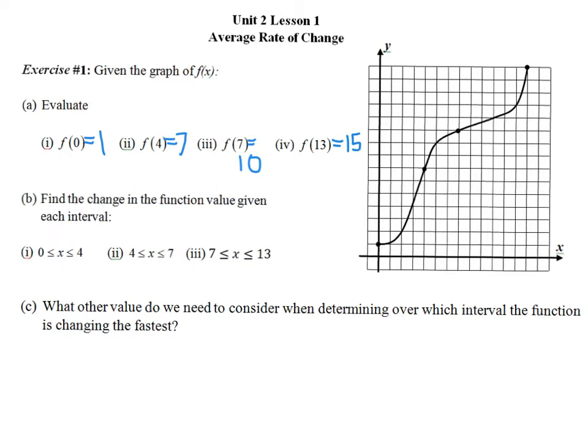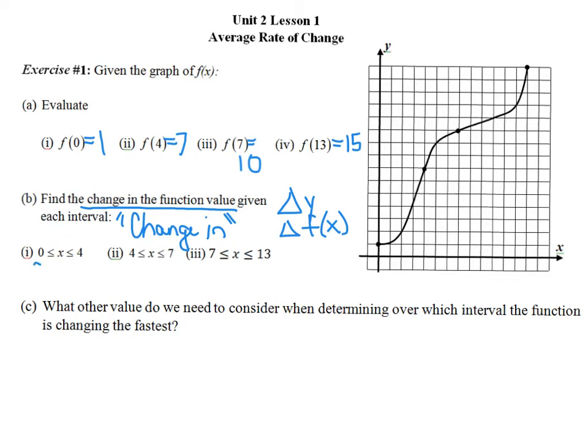For part B, it says find the change in the function value given each interval. So we are looking for what the change in the function value is. Sometimes we write that as delta y or delta f of x. Delta is a Greek letter of the alphabet. It's written as a triangle, and it actually means the word change in.